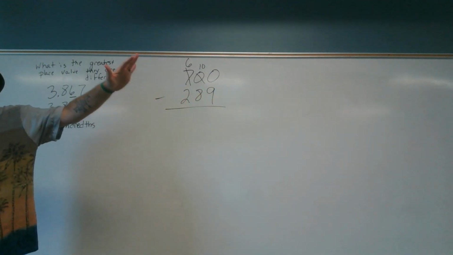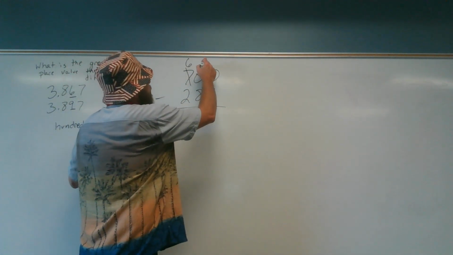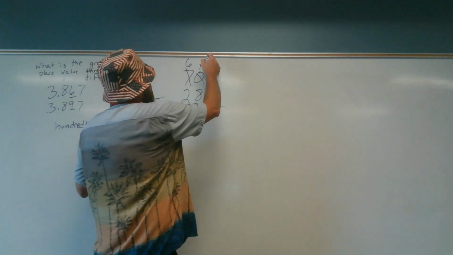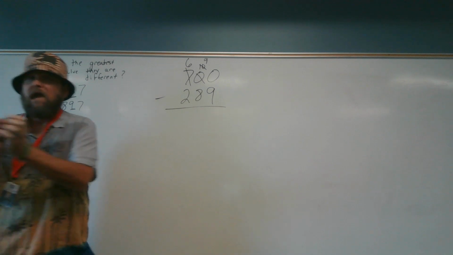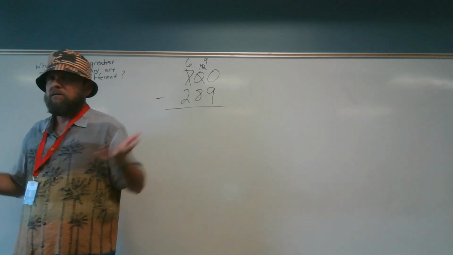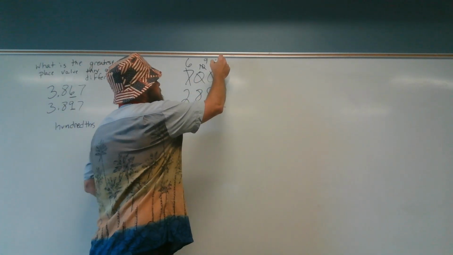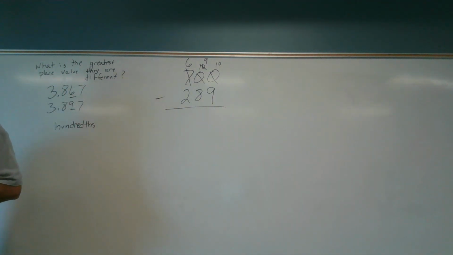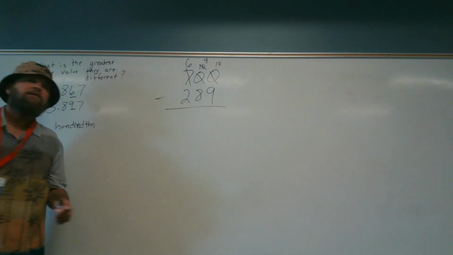So now I need to regroup from my tens. I'm taking one of my tens away. That's going to be a 9. And I need to take that 10 and break it up into ones. How many ones are there in a 10? 10. And I'm going to add that to this. Fortunately, I don't have anything to add it to. So now I can go ahead and do my subtraction.